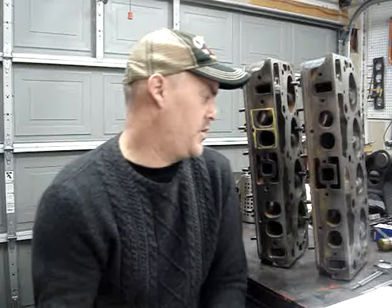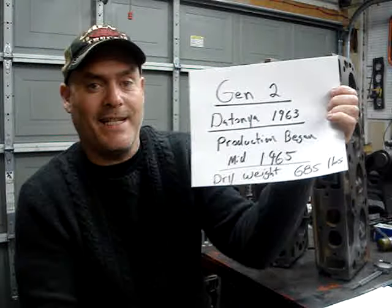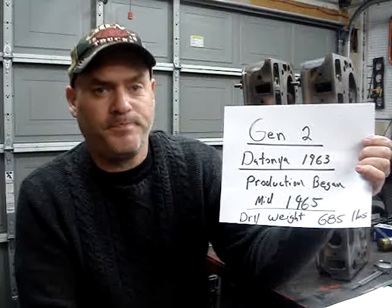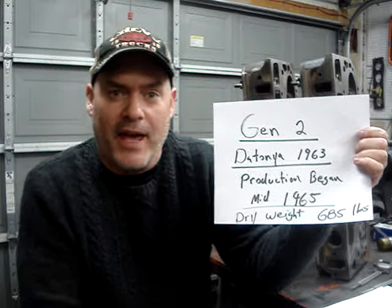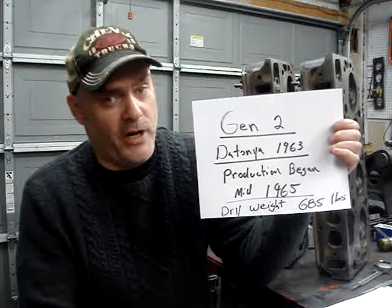Those big blocks went away in early 1965, and later that year, about mid-year 1965, is when we came out with the Generation 2 big block, which is what most of us are used to today. So the Gen 2 big block, the first year for production was 1965, actually mid-year 65. Now this engine debuted in the Daytona 500 in 1963, and in fact it was dubbed the mystery engine because nobody really knew much about it, and it did really well, by the way. It actually did very, very well in Daytona. It's back before they limited the cubic inches in NASCAR, and they were running Hemis and they were running big block Chevys and so forth. So production began mid-year 1965.